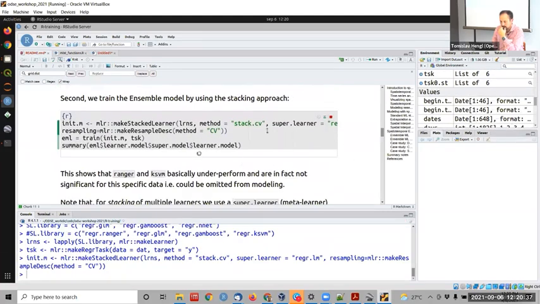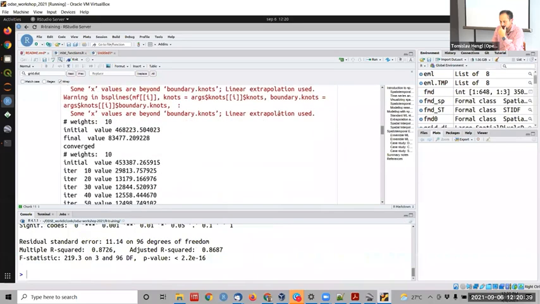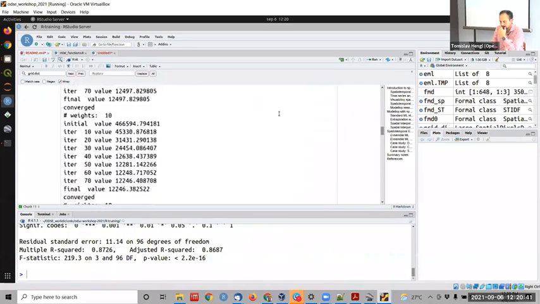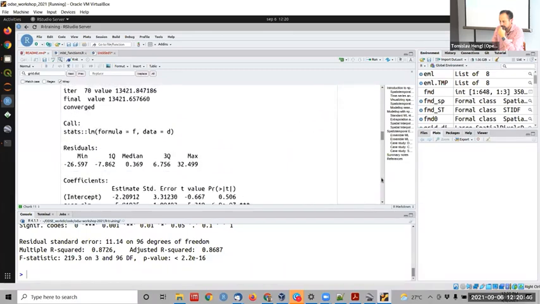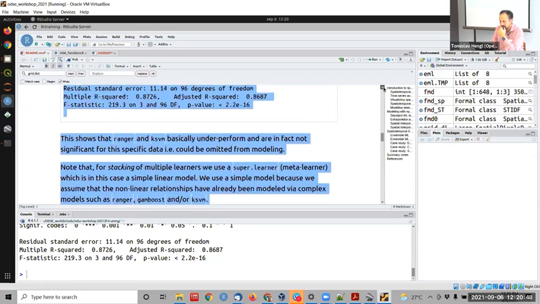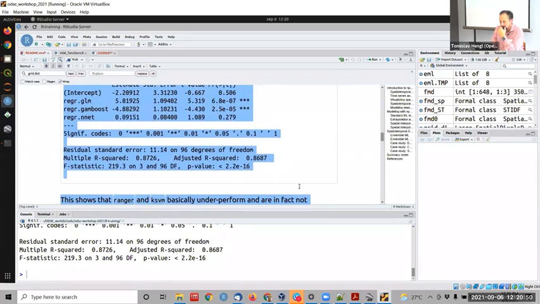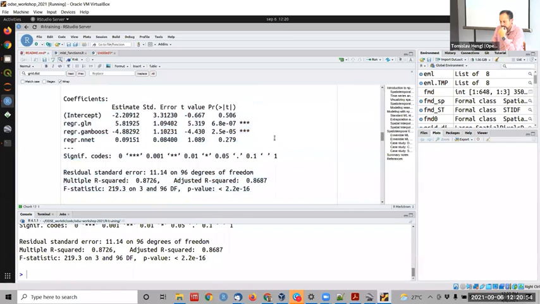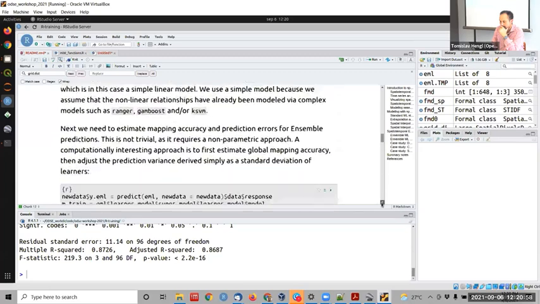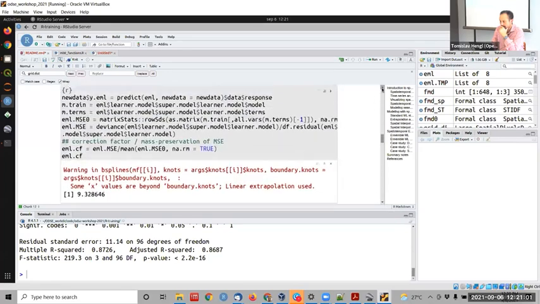I agree on this one. And then I get the summary. Let's see the summary now. I still have only 2 learners significant. This nnet, it's less significant. But let's see now the uncertainty.